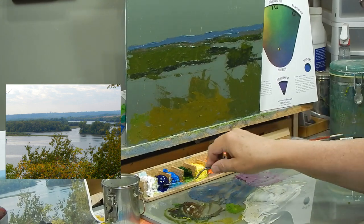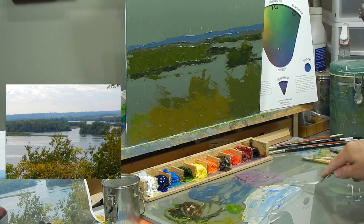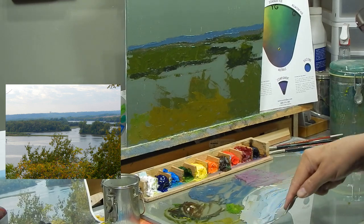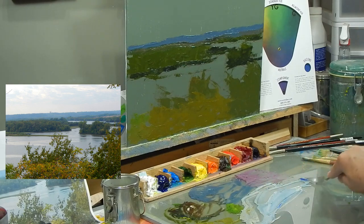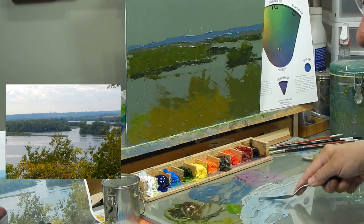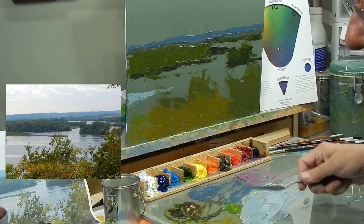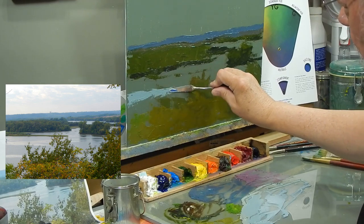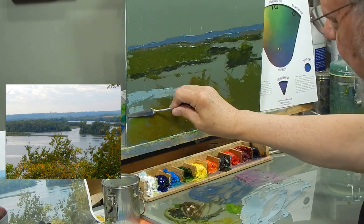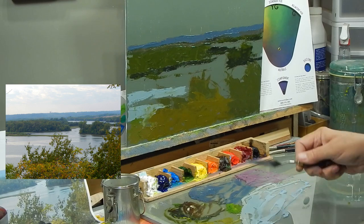Let's add a little bit of ultramarine blue to this. Blue will make it more of a blue-gray. Where on that photograph do we see this color? I don't see it. Okay, I do see some of that in these areas. You can see that there are bands of it, and then there are lighter bands. I see some over here.